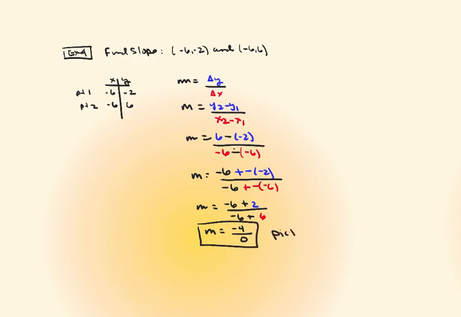This is the picture of slope. It tells us that we're going to go from any point down 4, 1, 2, 3, 4, over 0. So this gives us a vertical line. But we have to report our slope, right? So we don't want to report it in picture form. We want to report it in symbol form, as a value.